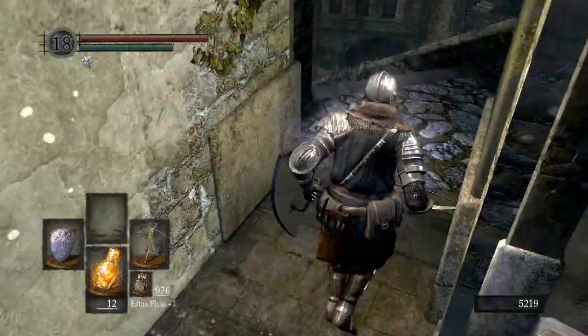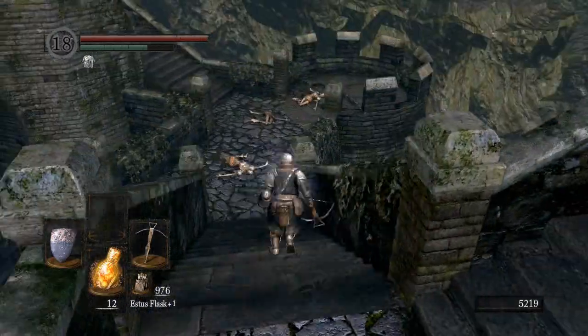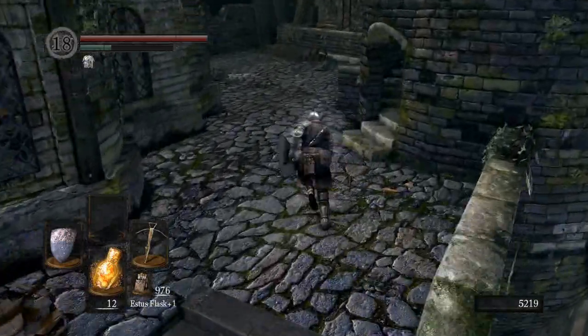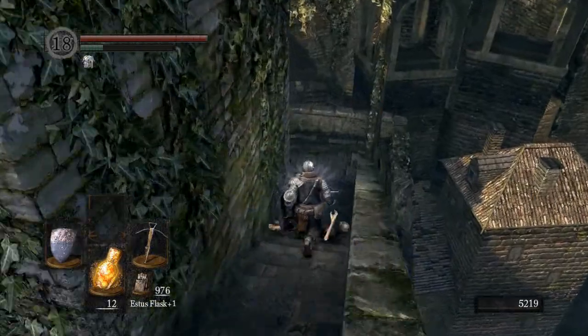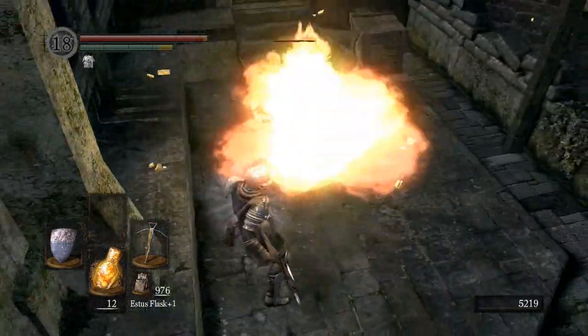Alright, that's what I picked up that I forgot to mention. I went and got the smith boxes from Andre. They're 2,000 souls each. They'll let you go from +0 to +5, and then you have to return to him to modify to get to +6 if you're going to go that route.